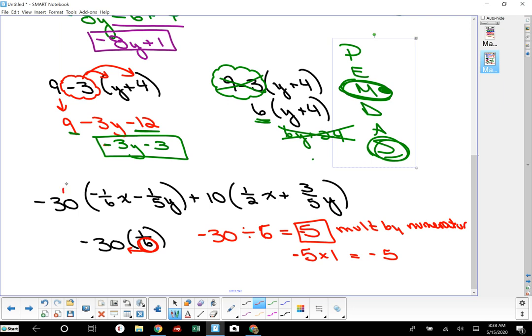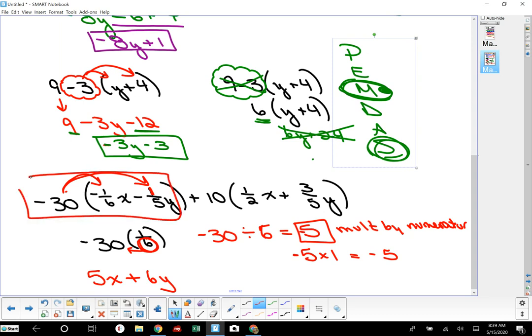So when I multiply negative 30 times a negative 1/6, negative times a negative is a positive. I go 6 into 30 is 5. 5 times 1 is 5. So this is a 5x. And then I'm going to do the same thing here with the negative 30 times negative 1/5. Well, 5 will go into 30 6 times, and I'm going to have a positive. And then I take the 6 and just store that in your head. And there's a 1 for the numerator again. So 6 times 1 is 6. So this is 6y. So this whole ugly, gross thing turns into that not so ugly, gross thing.